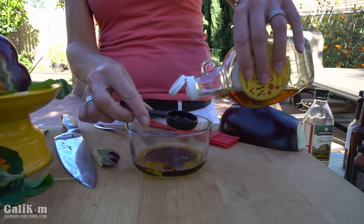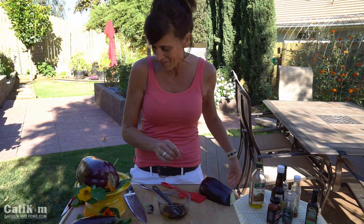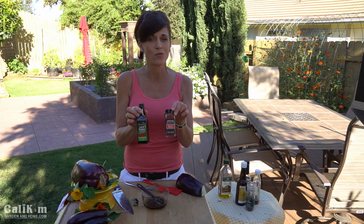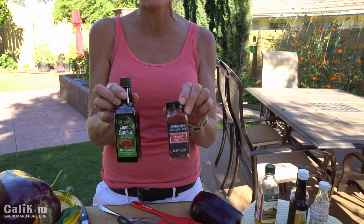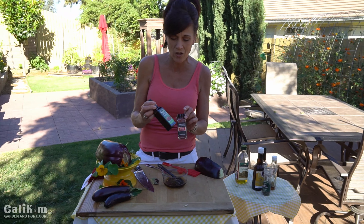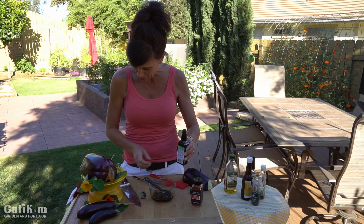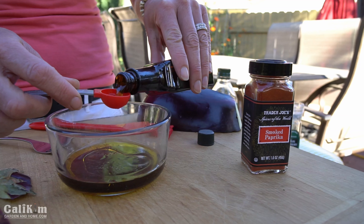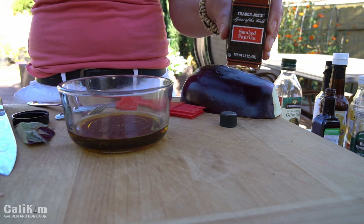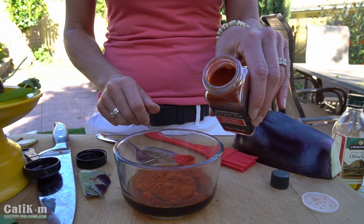You have got to try this recipe. I know eggplant bacon sounds a little bit unusual — I thought so too, but I just can't get enough of it now. The next two ingredients are the secret ingredients: liquid smoke and smoked paprika. You really have to have the smoked paprika — it adds that nice smoky flavor and you really can't do it without it. It's super easy to find at Target, Walmart, or Trader Joe's. This Applewood liquid smoke is absolutely amazing. We're going to add two teaspoons of the liquid smoke and one teaspoon of smoked paprika. Look at that color — isn't that beautiful?